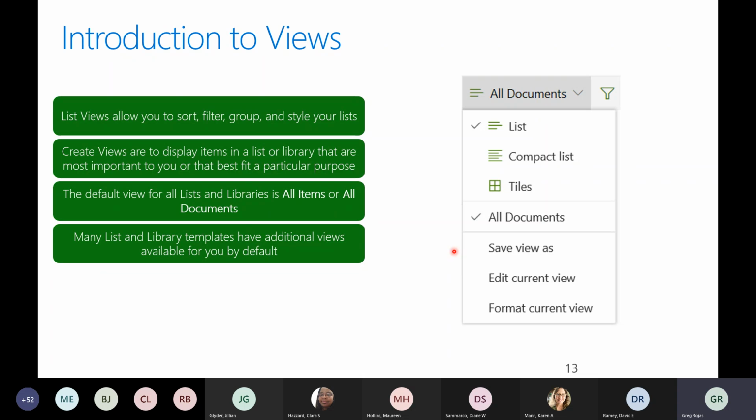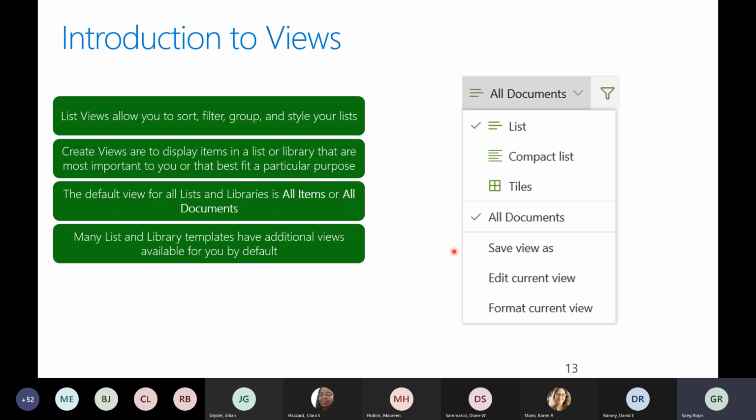When you exceed 5,000 items in a list or a library, you run the risk of slowing down all of your users' experience because you're saying, I need to see it all, Greg. Well, number one, it's a physical impossibility for the human eyeball to see more than 80 items. Even that's pushing it.